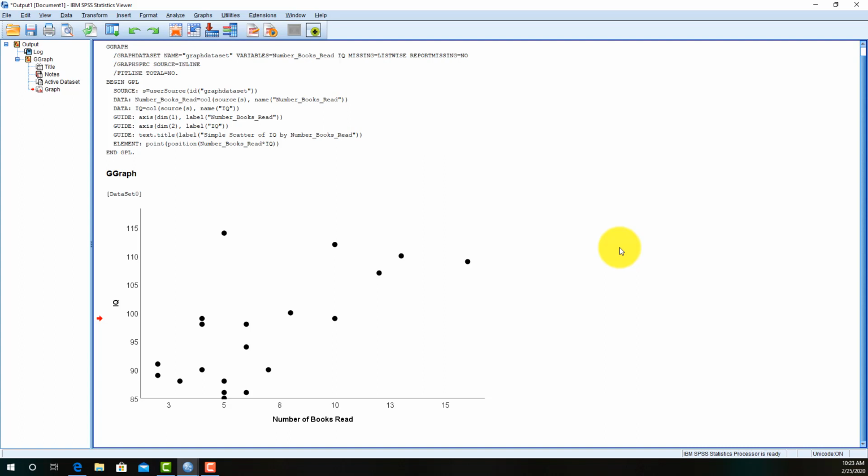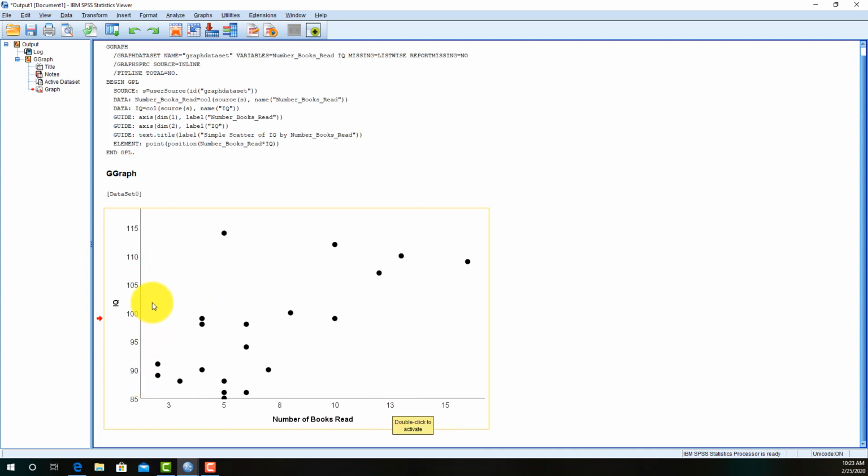So now if we just look at the scatter plot, this tells us that, generally speaking, we have a situation where as the number of books increases, IQ tends to increase.